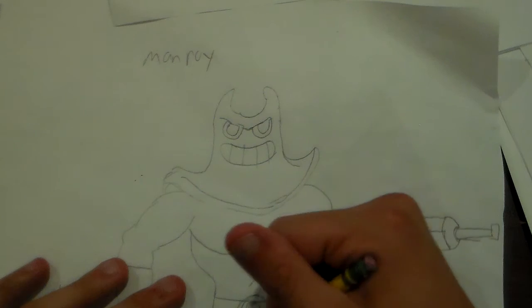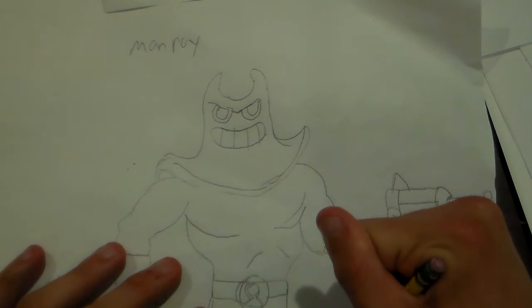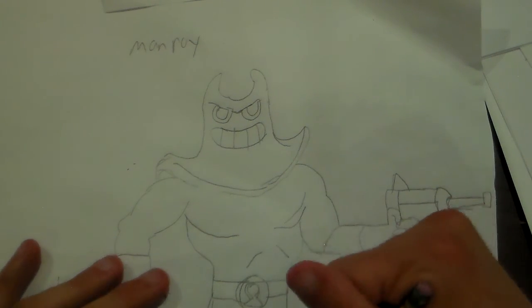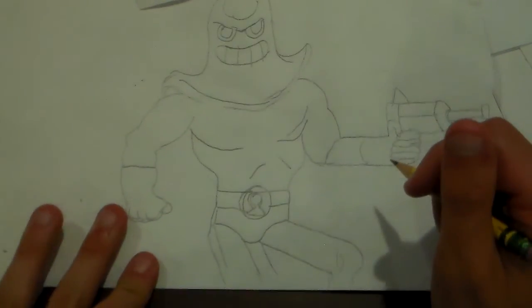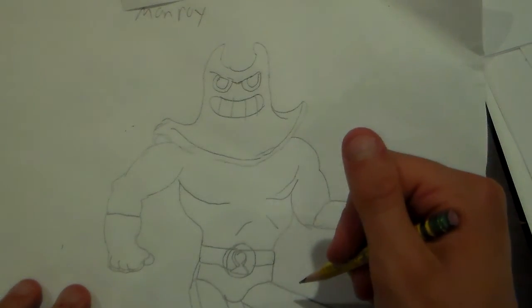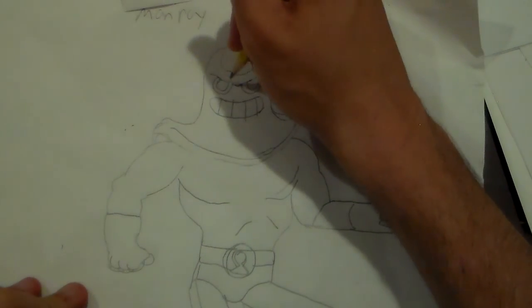And there's his leg. My leg! There's his leg. My leg! And there. That is how you draw Man Ray. Pretty awesome, don't you think, guys?